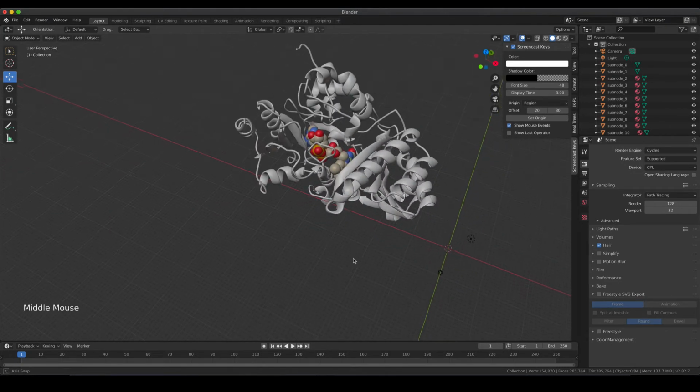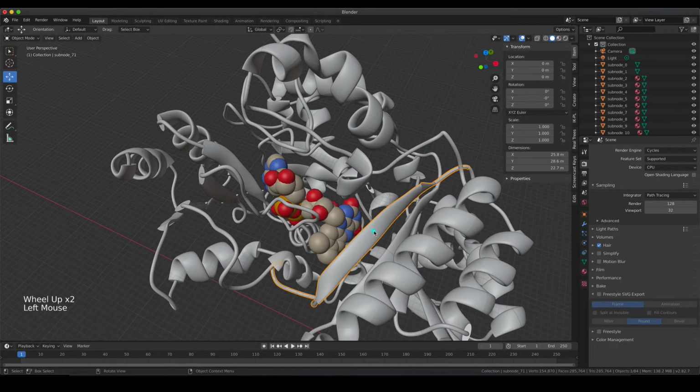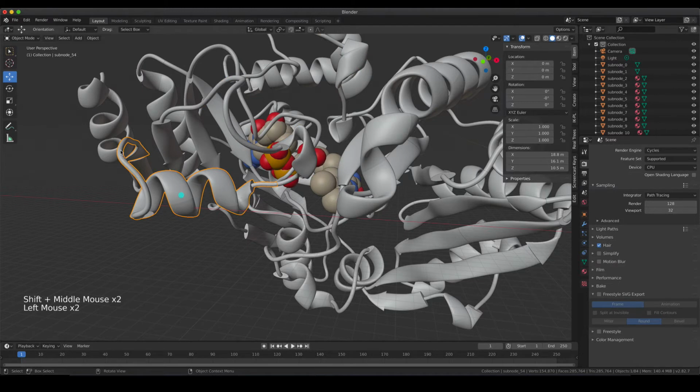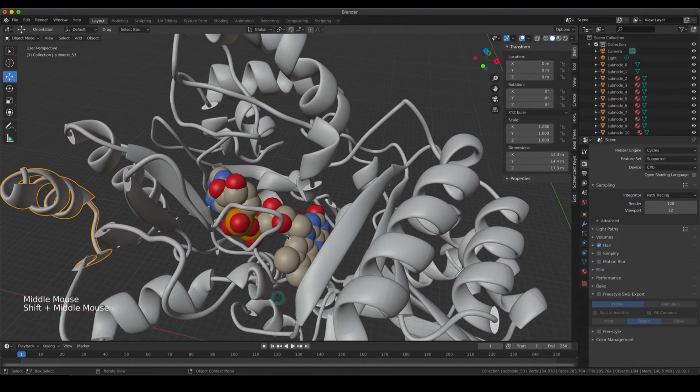So let's have a look at the structure now. If I zoom in a bit from the top, what you see is that certain elements of the structure are separated from the rest. So you see that if I click on different parts, it's not like a complete structure of the secondary structure motifs. So it's quite a mix of weird parts. This is very inconvenient to handle, and this is something we are going to change now. And I'm going to show you how to do that in a very fast manner.